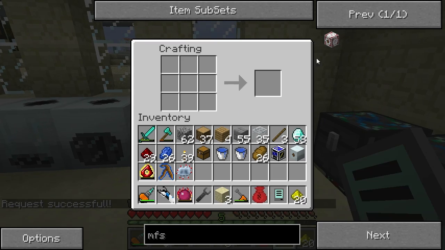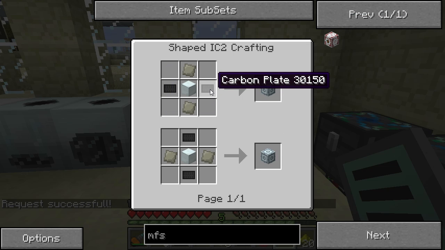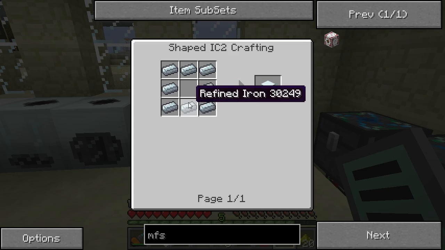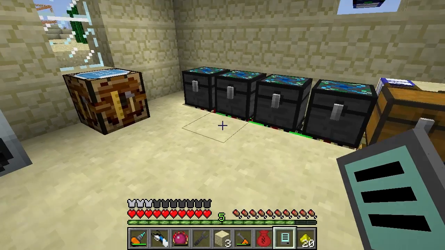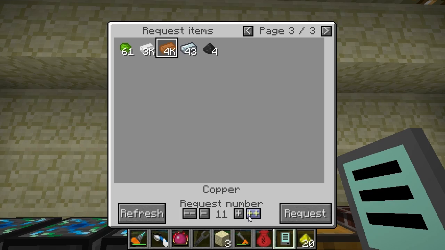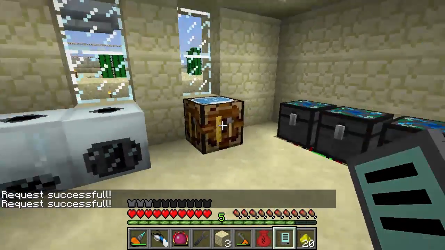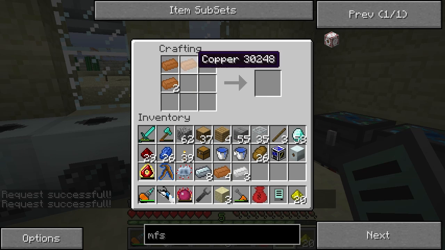I'll get some refined iron. Okay, so carbon plates. I can't really look up, can I? But I'm pretty sure I need some bronze to start off with. So I'm going to grab some copper and some tin, which will obviously filter its way in. I think it's like that, yep.